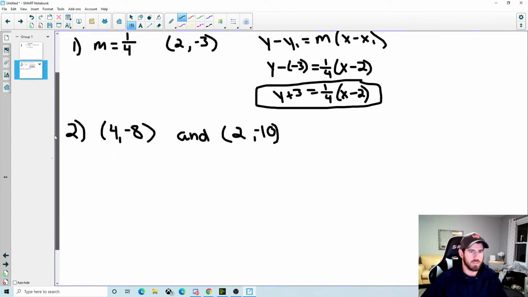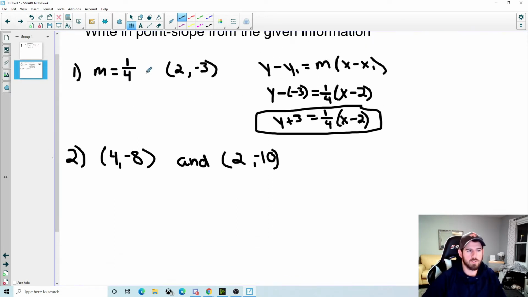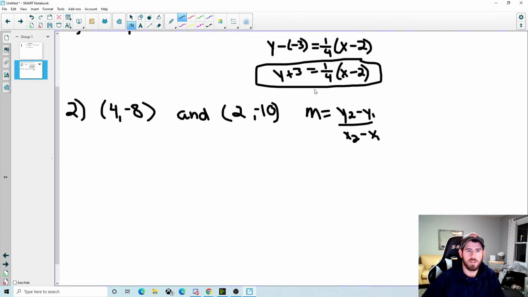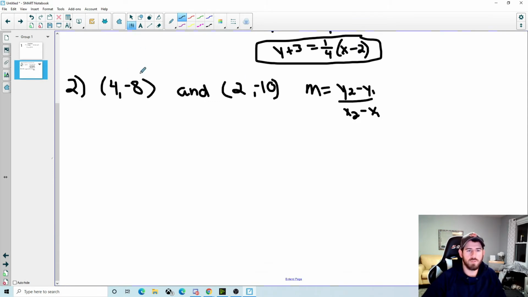And example 2. Now, example 2 is a bit longer. The first thing you'll notice, instead of giving you the slope, I gave you 2 points. We did this before, but we didn't do the point slope version. So I have this formula, m equals y2 minus y1 over x2 minus x1. You might get a little confused with this whole x2, y2 stuff because we just talked about x1, y1, but keep in mind, when we did this before, it didn't matter which point you used to go with the slope in the end, because they'll give you the same answer. So I plug things into this.